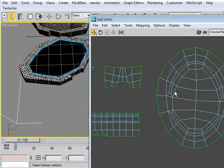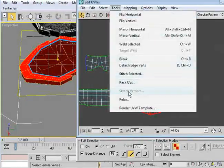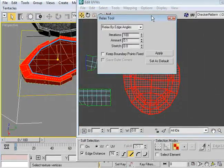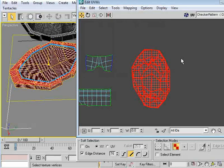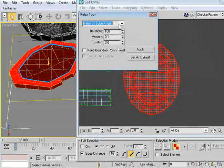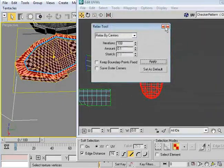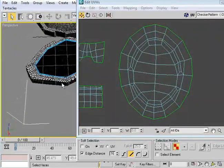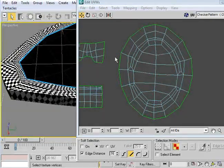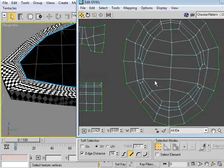Okay, so looking at this, I can tell where my issues are. We'll actually try relax by edge angles this time. Yeah, and that's not working either. So undo. I'll try one more from centers. And that didn't do anything either. So it looks to me like we might have to go in and do this by hand, which really isn't going to be a major issue. Let's see if I can find out where.